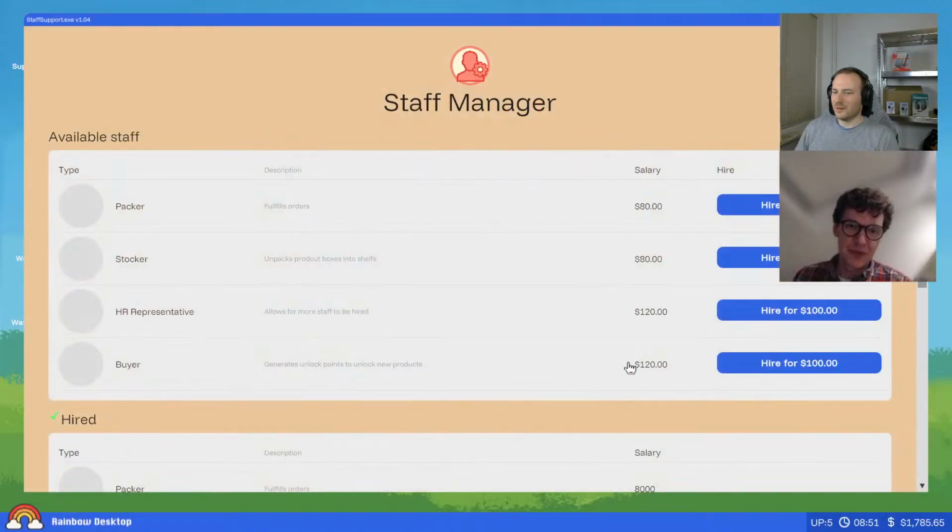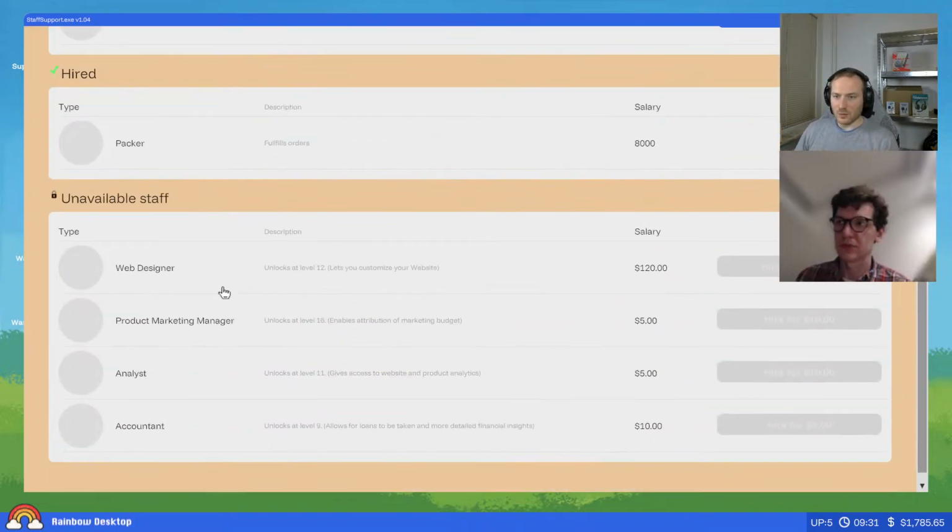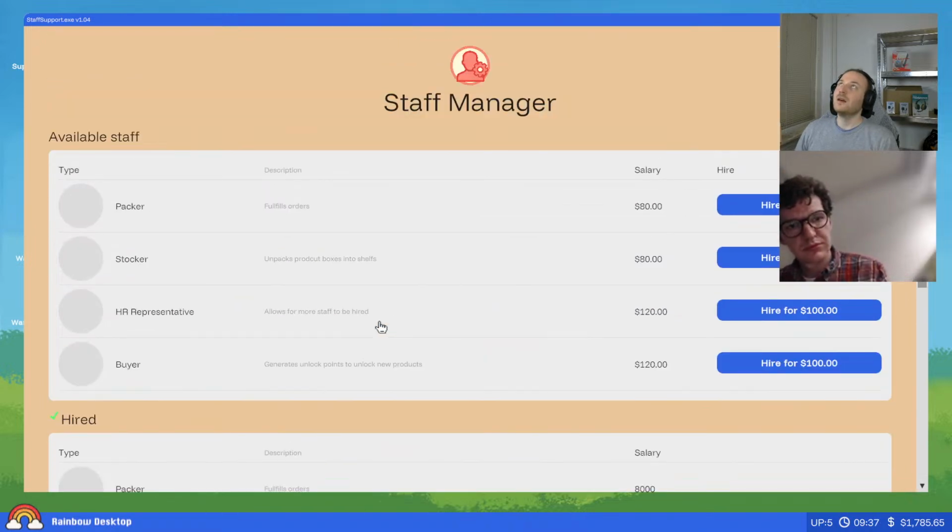The interesting part with the simulation is that there is actually a decision about which product you want to unlock next, because some of them have higher margins than others because of the random movement of the prices. Some of them you can figure out in the analytics tool that you get access to later when you get the analysts. You can see if people searched for a certain product on your website to buy, but couldn't find it. So you know where you want to invest your capital.